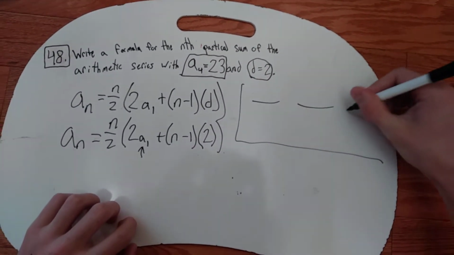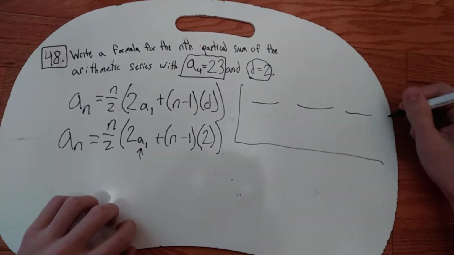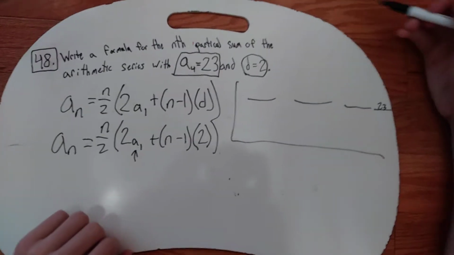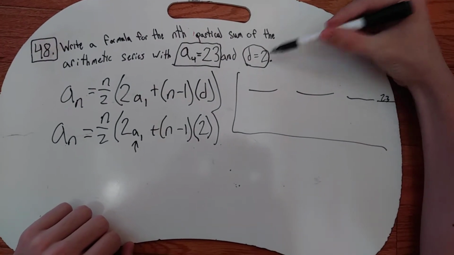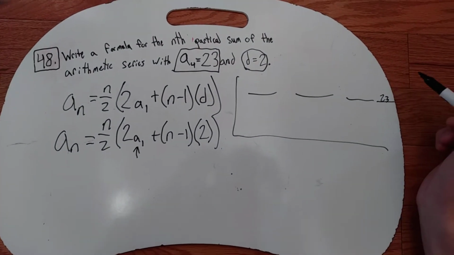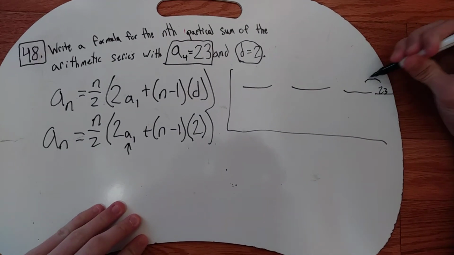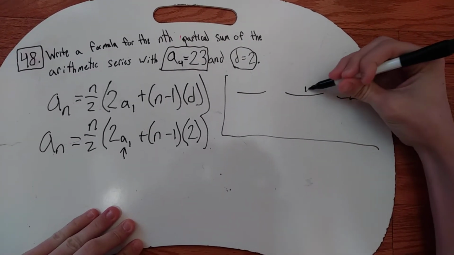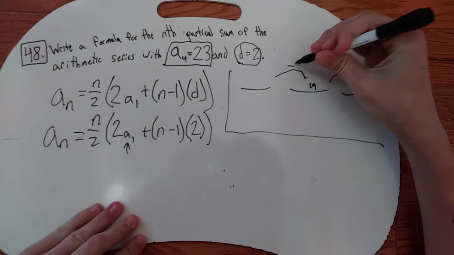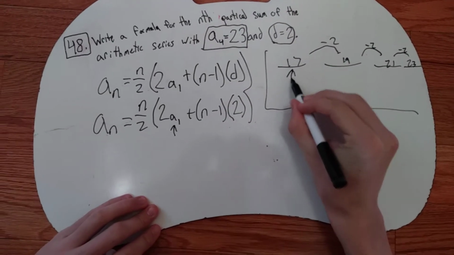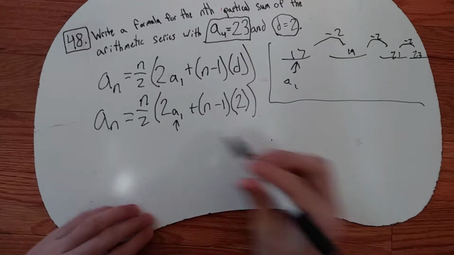We're going to make out 4 slots. So 23 goes here because it's the 4th value. Oh, I see exactly now. Yeah. And then D is the interval you would go by to get each number. So in this case, we would be subtracting 2 each time. So you just put the numbers right there to help keep track. Exactly. That's a great idea. So this is your a sub 1. Wow, now I understand where a sub 1 comes from.